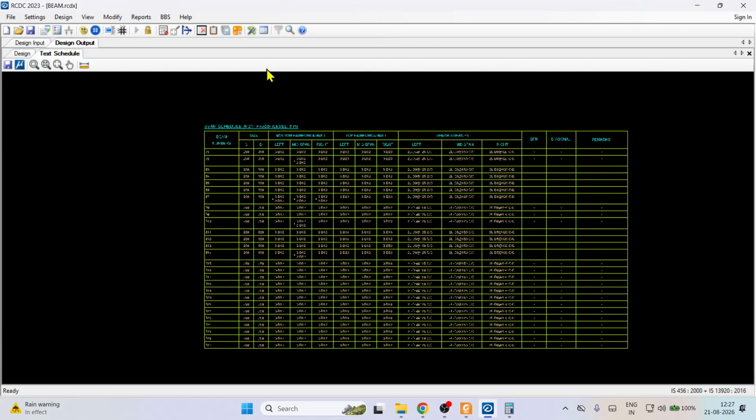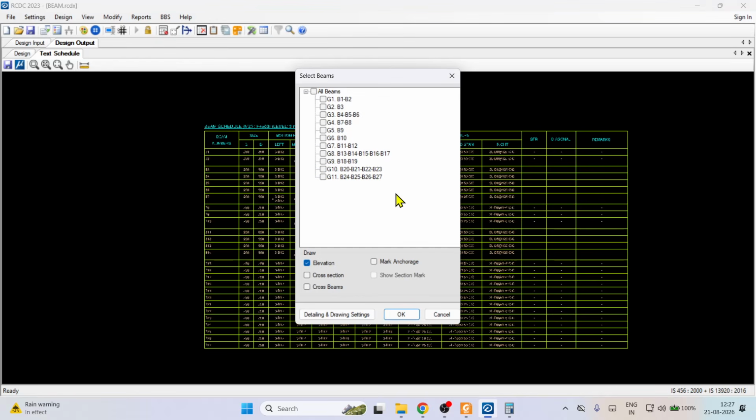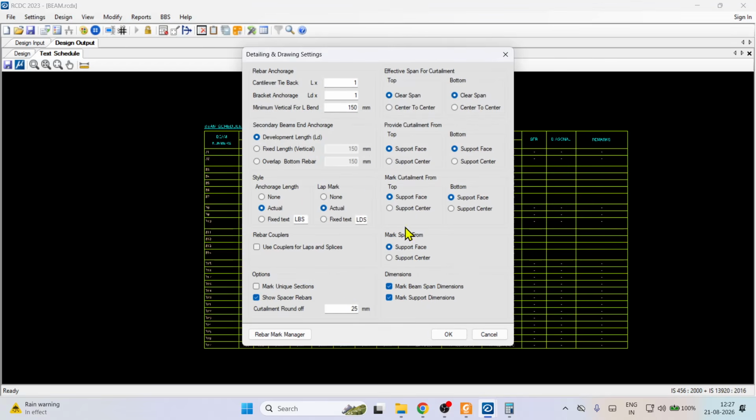So this table, but also we can go with the other thing, elevation. This design summary, design calculation, same as earlier. This is important, so elevation and section. I am just going with one of them. Okay, select all and click, then it will give you the detailing, how it will appear.